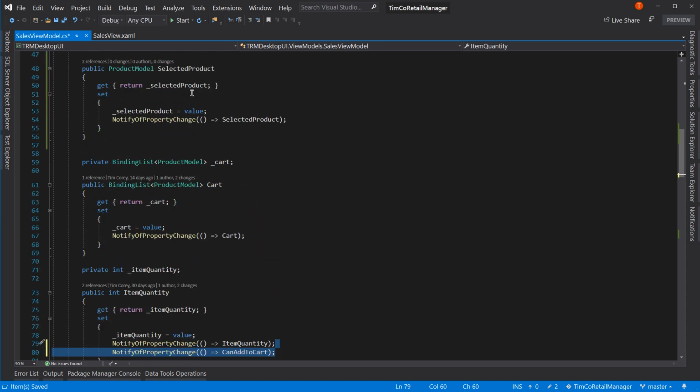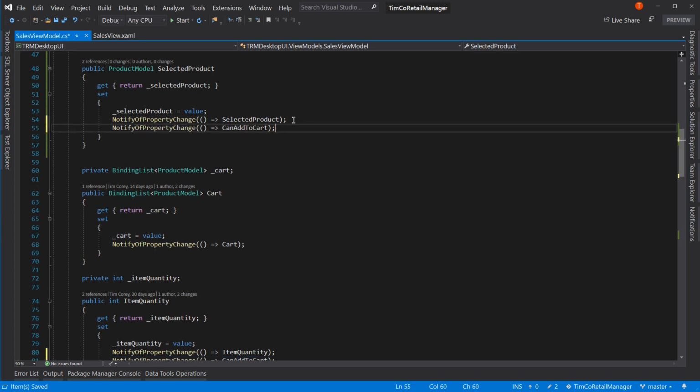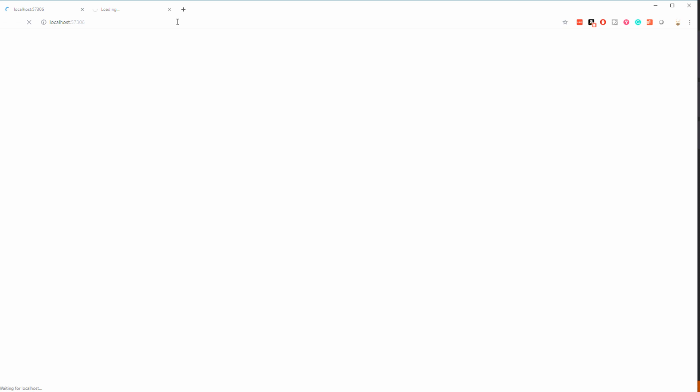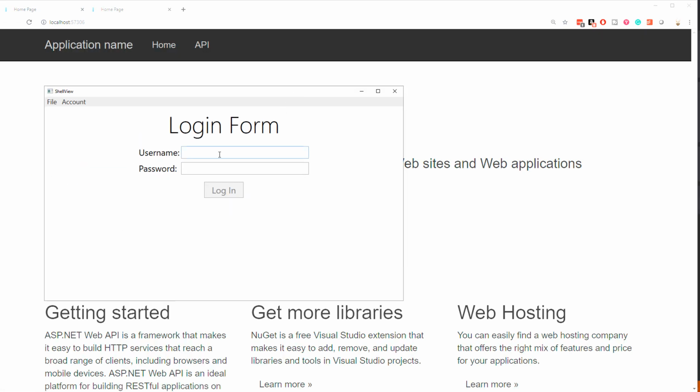And also on our selected product. Whenever you select a product, check to see if we change the value of can add to cart. And the reason why both of these is because you can update the quantity without having anything selected. And you can select an item without updating the quantity.